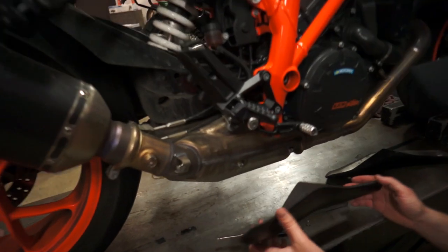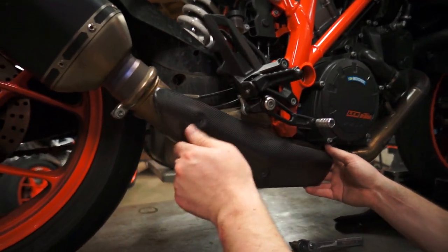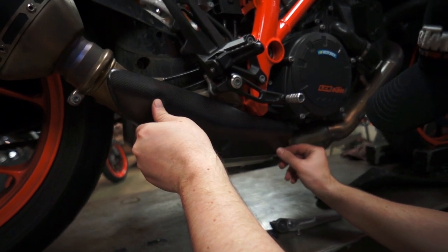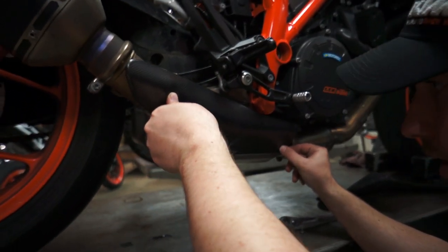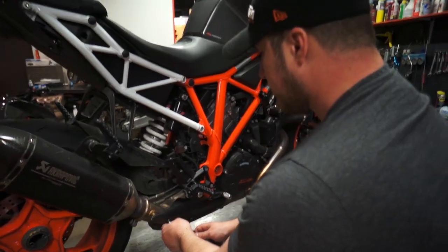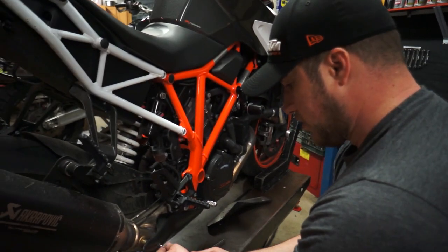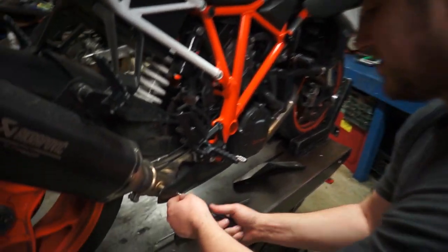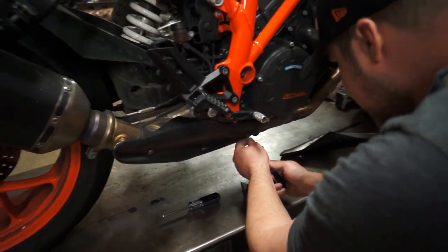All right, so this guy should fit exactly in the same location. Screw, screw, screw. If we're lucky, we won't have to do anything crazy. It looks really good. Are you recording this? This is so boring. I mean, it's quick. It's the easiest install I think you've ever done in your life.